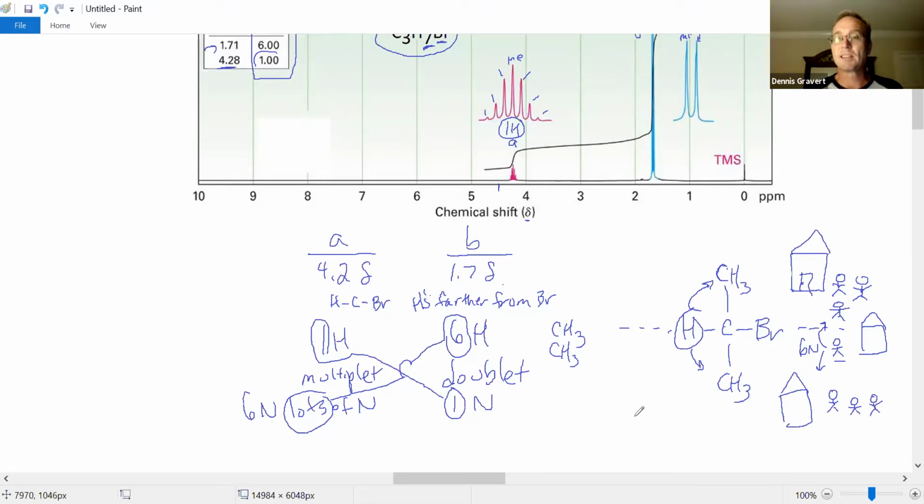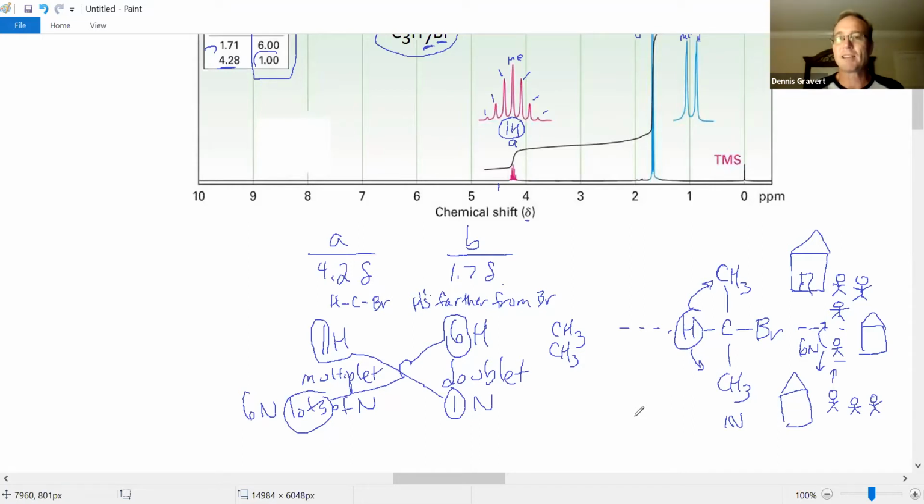Now talk to one of the kids here. Hey, how many neighbors do you have? So this hydrogen says, well, down the street, there's no one living there. There's no houses. Up the street, there's 1 house, and a kid lives there. I have 1 neighbor. Yeah, these hydrogens have 1 neighbor, and it's this hydrogen.